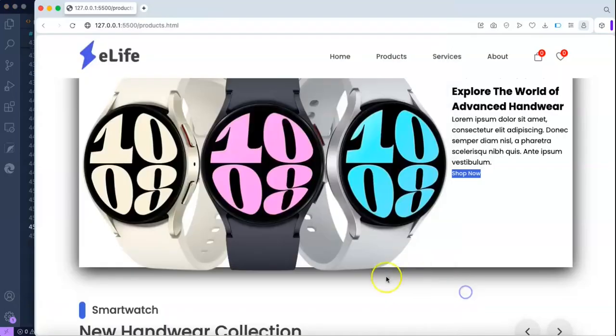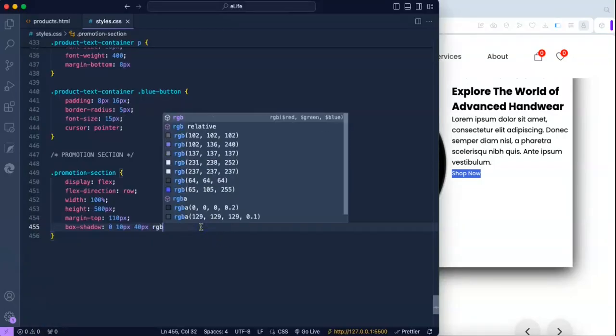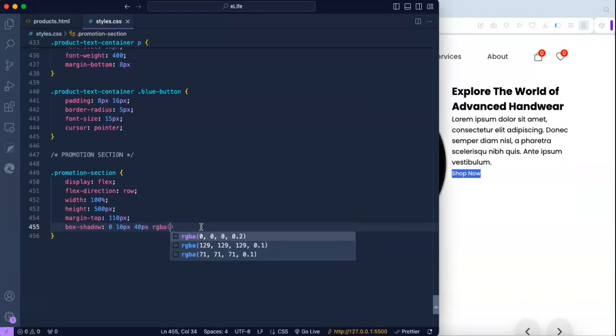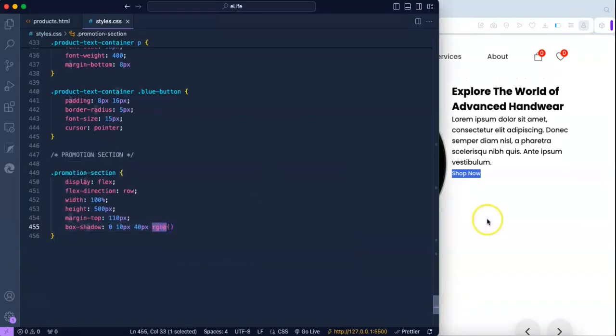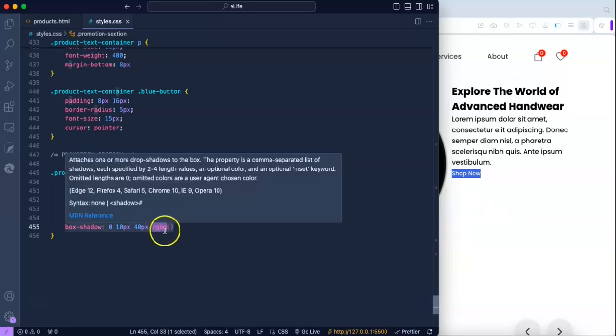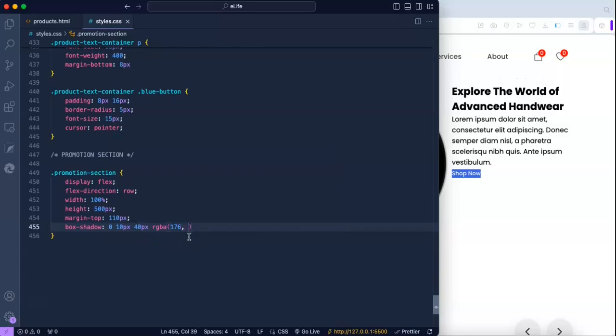And now we're going to include the color of the box shadow because we don't want it to be completely black. So we're going to use the RGBA property, and because we need to also include the opacity, we want to make the box shadow a little more transparent. We're going to change that value with the A value. So first let's start with the red value. We want it to be 176. The green value should be 176 as well, and the blue value should also be 176. And for the alpha value, we're going to set it to 0.2. So 1 is basically the darkest and 0 is basically the lightest. So we're going to set it to 0.2 because we want the 3D shadow. We want the shadow to be a little more subtle, or the 3D effect to be a little more subtle.